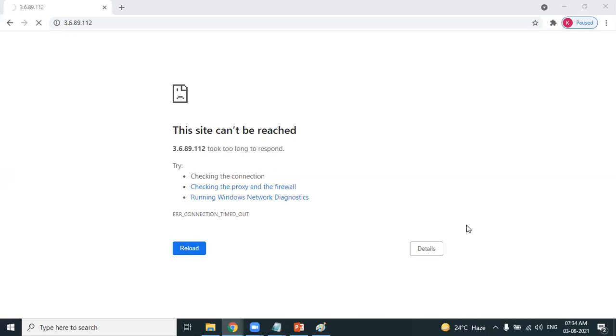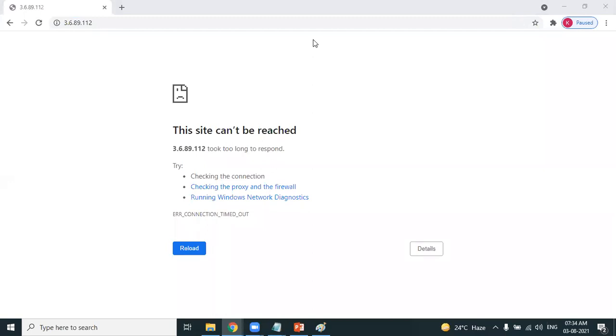Anybody all over the world can access my application. Only I cannot access the application, assuming I'm a hacker. In the interview they'll ask you: your application should be open to the whole world. Obviously, Facebook should be open to the world, Twitter should be open to the world. Our application should be open to the world, but not to one specific IP address.